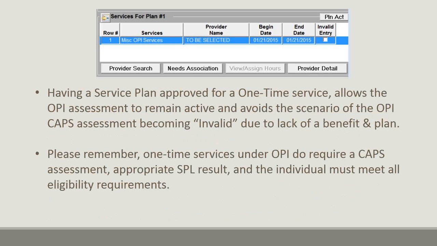So having the service plan approved for a one-time service allows that OPI assessment to remain active. It's not going to expire or become invalid.